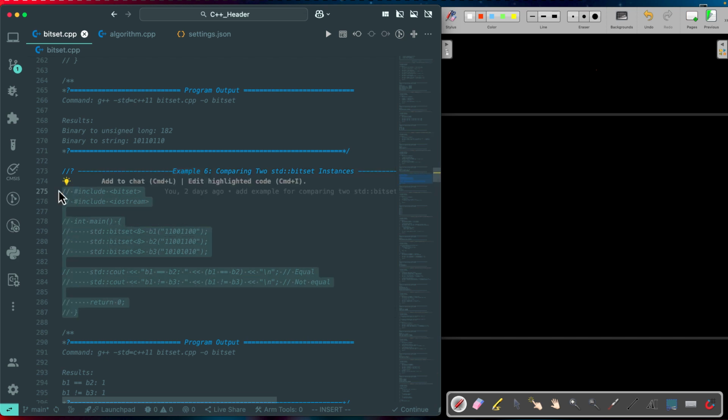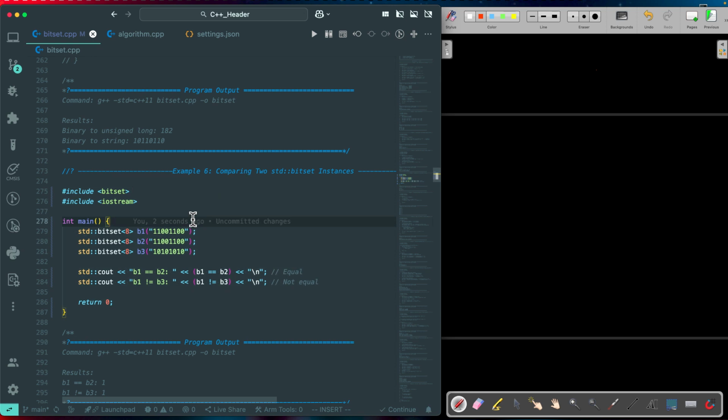So this is our sixth example. In this example we are comparing two standard bitset instances. So this is our first instance, second instance, third instance. We just compare these: b1 and b2 are equal, so we can see these are equal, and b1 and b3 is not equal.